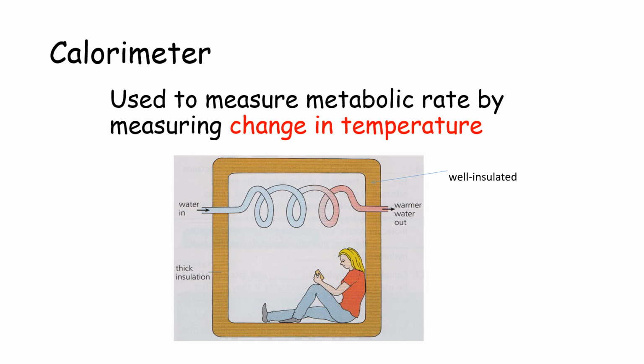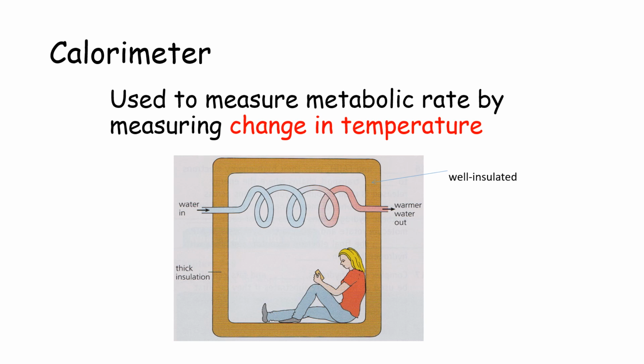But essentially, if you look at the top of the diagram, you can see wire tubing. If you were in this sort of room, you wouldn't look up and see all these pipes; obviously, it would be camouflaged. But essentially, water is fed in through the pipes at one end. If you can see to the left-hand side, it says water in, and at the other side, the water comes out. The water that goes in is at a temperature which is recorded.